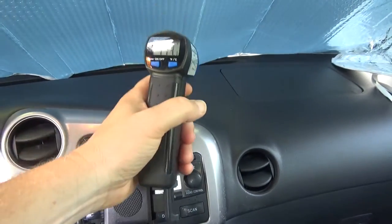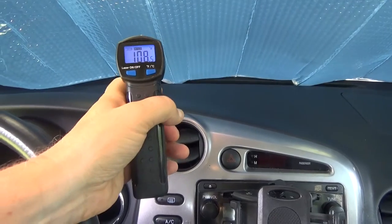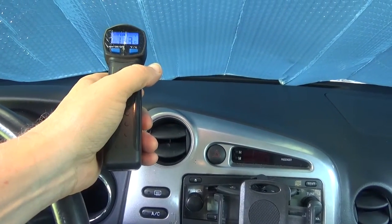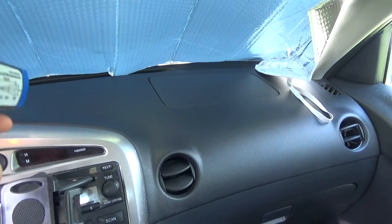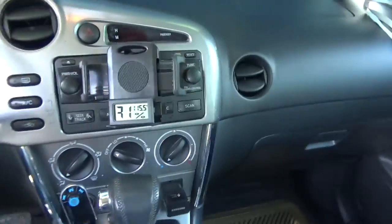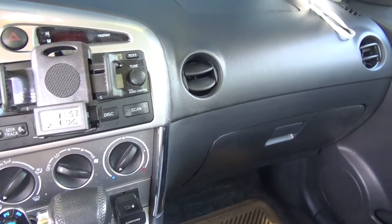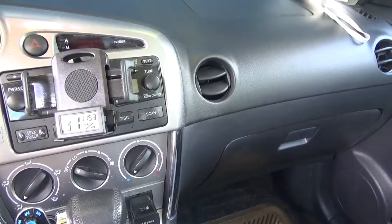The seat gauge is closer to the window, and the dash is probably putting out a lot of heat — 103 degrees there. Now with my trusty laser thermometer, we're looking at 108, 113, 110 — so an average of about 110 degrees right down here on the dash. The lower reading over there was 96. These little temperature gauges I'll give a plus or minus on accuracy.